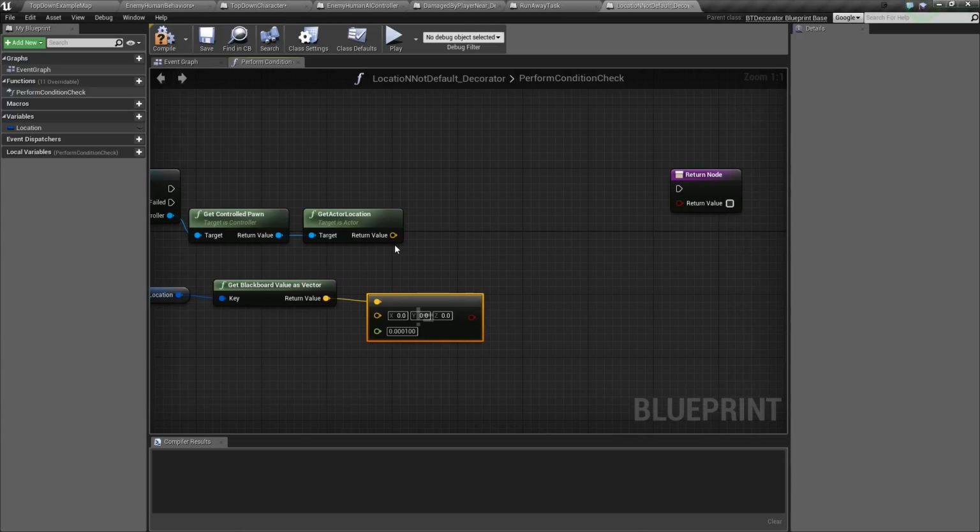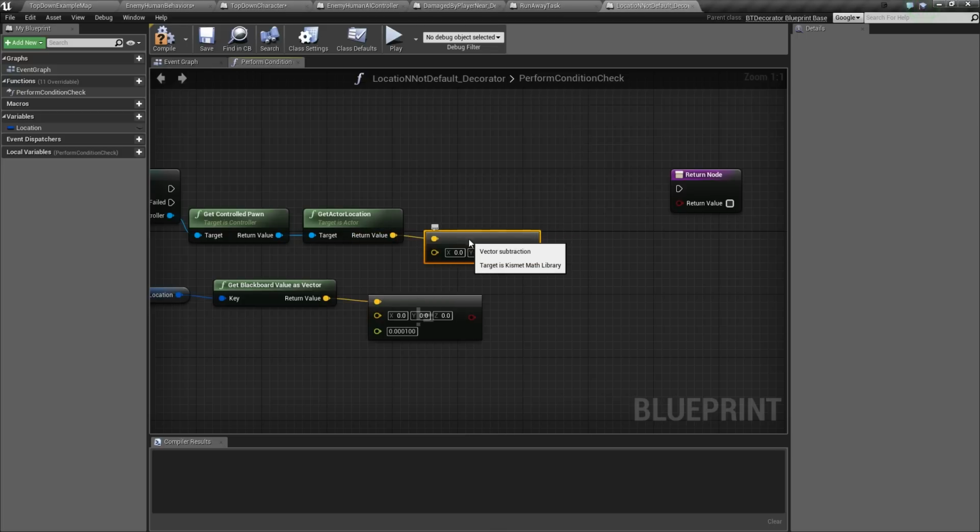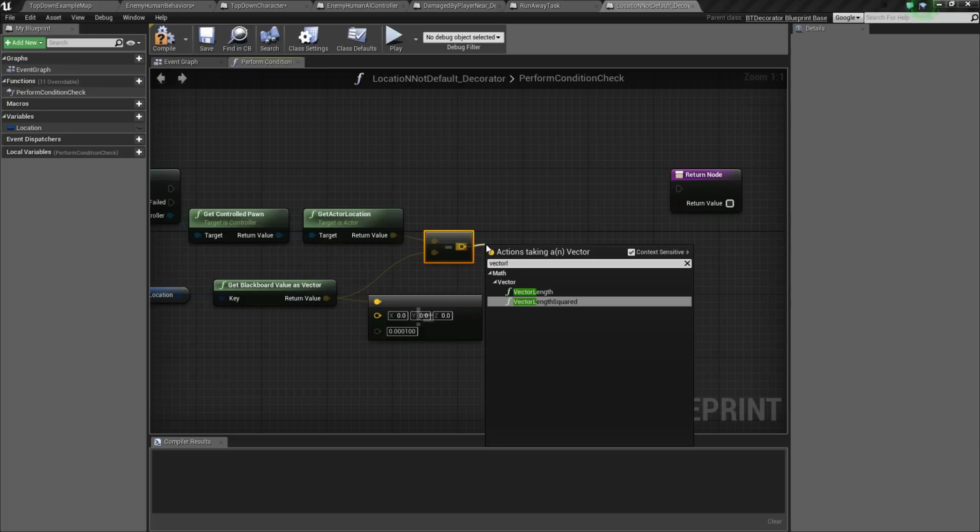And just because if it's close enough to the location, we're going to go ahead and stop anyway, we will do a subtraction of the vector of the pawn and the vector where the noise was heard. And then we'll get the length of that.